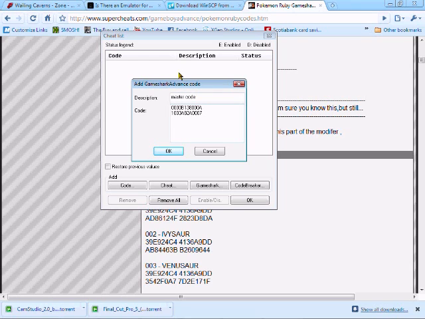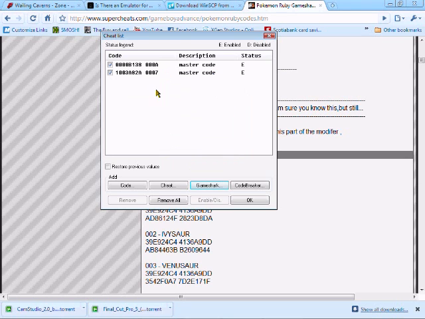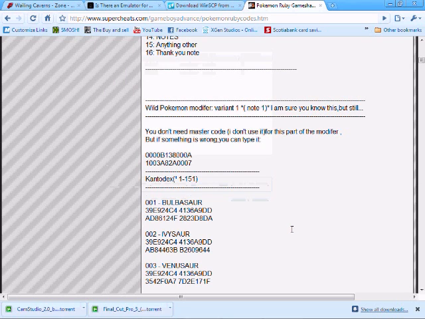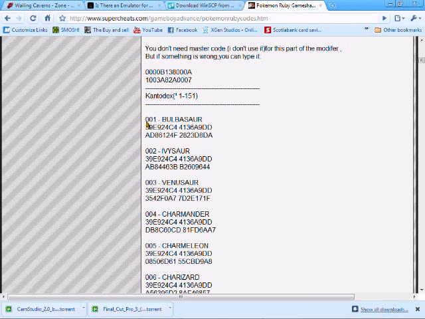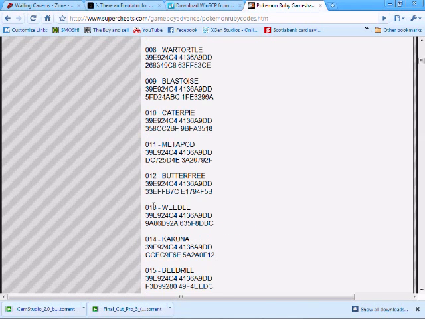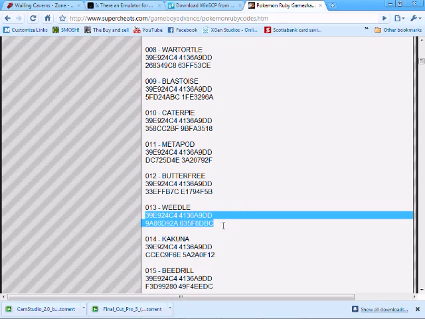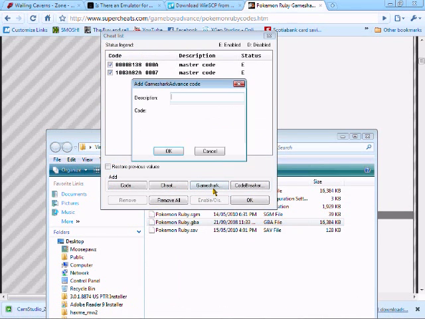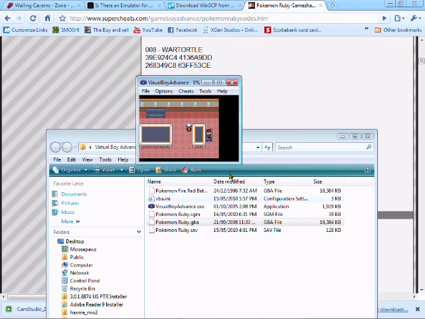They're both in. Now, let's just say you want to have, I don't know, a Weedle, for example, just to show up on your first Pokemon you find. Hover over that, copy it, and do the same thing as you did before. Name it like Weedle, I guess. Press OK. Then you press OK. Now, I'll get out of this place real quick now.